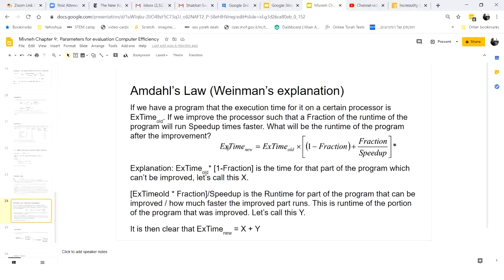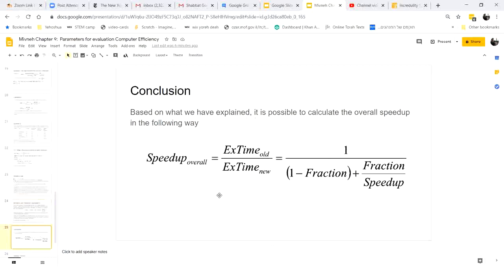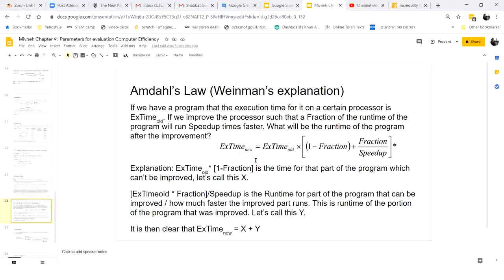if we have execution time new, it is equal to the old one times this. Let's assume, basically like this. If we go back here, we don't know. We want to make this theoretical. So for any execution time old, we'll call that 1. We'll say if it took 1 hour, then what will be the new execution time? To make this equation simpler, it's a theoretical equation, we're going to assume that execution time old is 1. So if this is 1, that means execution time new equals this.